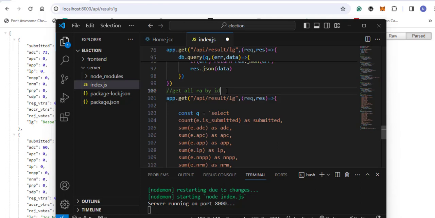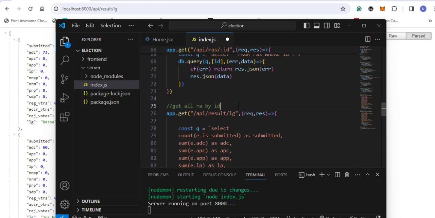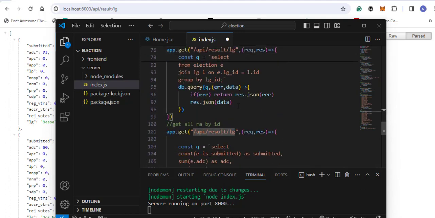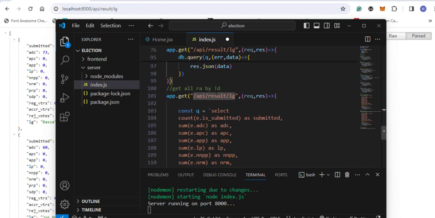Now, get all results by LGs. Okay, so this one is going to be get results of LG by ID.